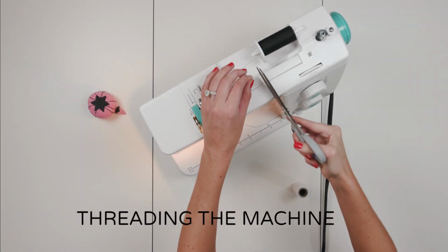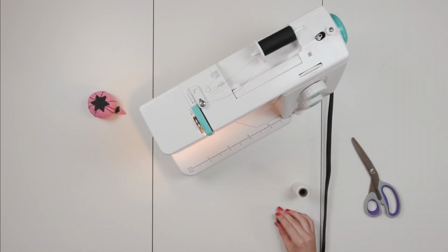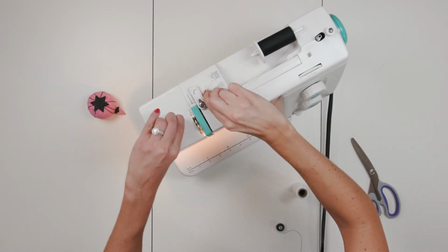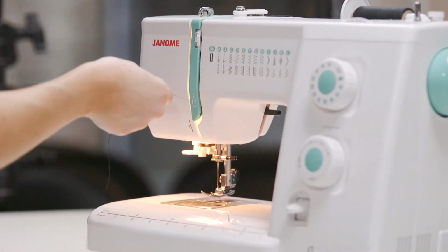Threading the machine. Step 1. Take the thread off of your spool, unhooking it from the bobbin winding tension disc. Start at the back of the machine and behind the first arrow. Then bring the thread down the first channel. At the bottom, there's an arrow that indicates curving the thread up and around.